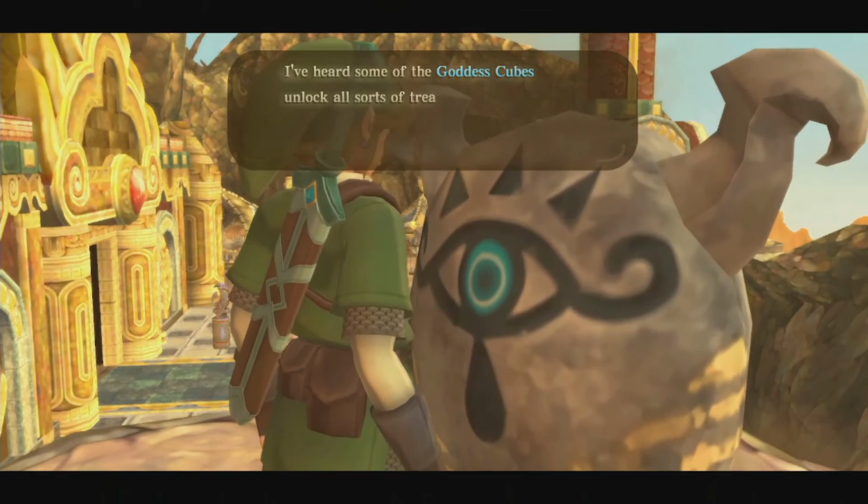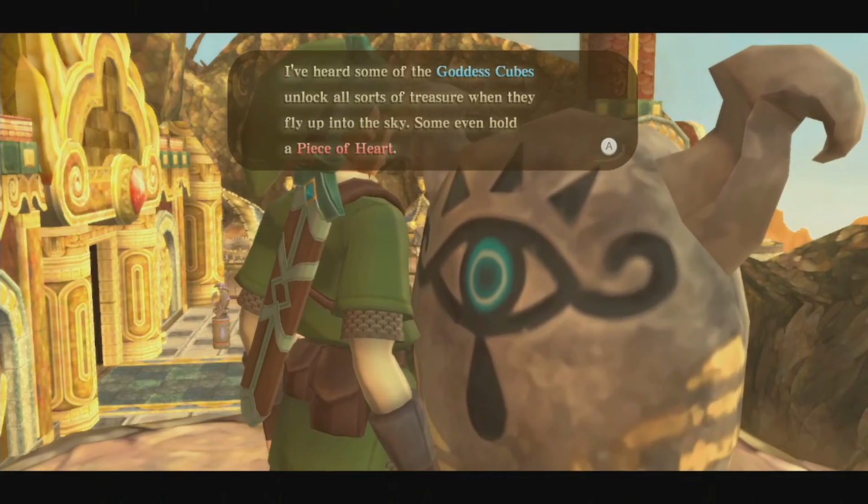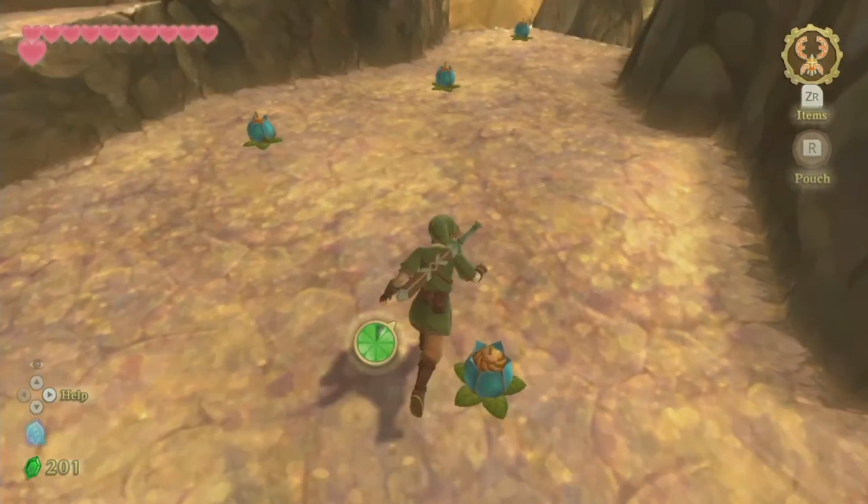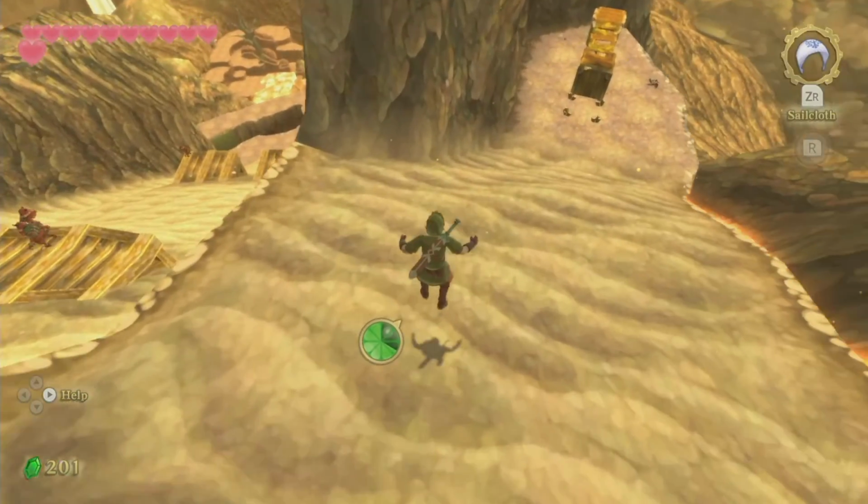I heard some of the Goddess Cubes unlock all sorts of treasure in their fall out to the sky. Some even hold a piece of art.